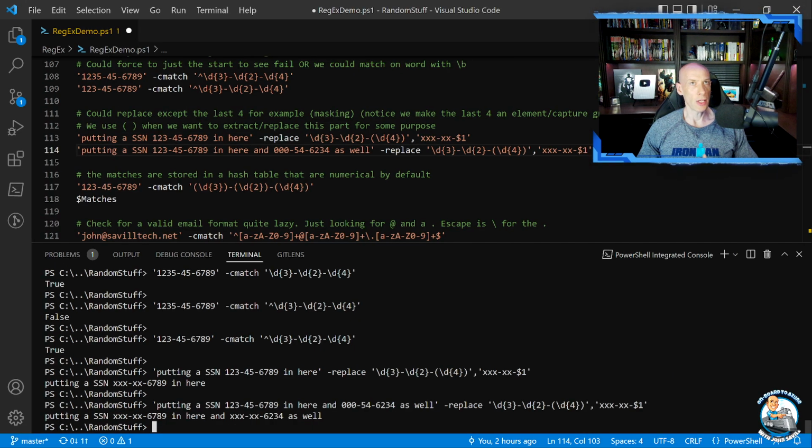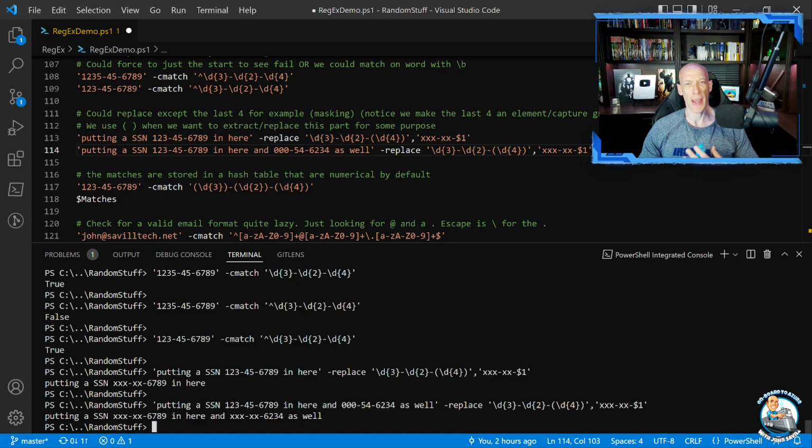So I can start to do some really powerful things with this regex. It's not just about validating something's there. I want to maybe extract a part and maybe send it to another log file or something else, or maybe even replace the data because I want to mask something. Maybe it shouldn't be in there. So I can start to do other things I want.